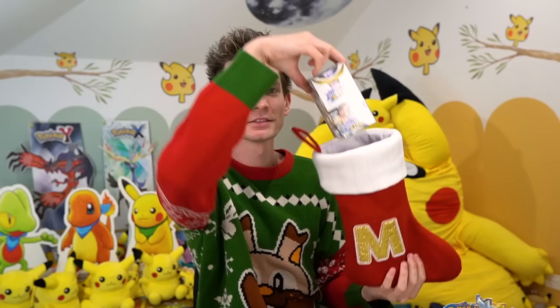Is this you every single Christmas trying to fit an entire booster box into a stocking to just provide that classic stocking stuffer present but it just doesn't fit? Well little Timmy, I don't want you worrying anymore because over in Europe they've gone and released the Half Box. It's literally an official product made by the Pokemon Company but it's half a booster box that easily fits into your Christmas stocking.